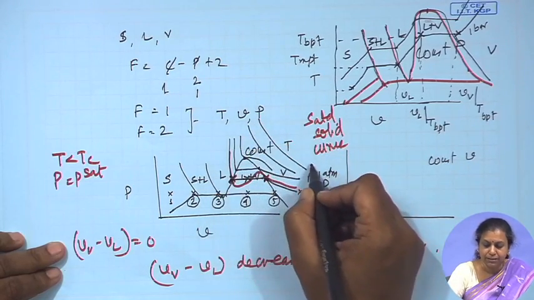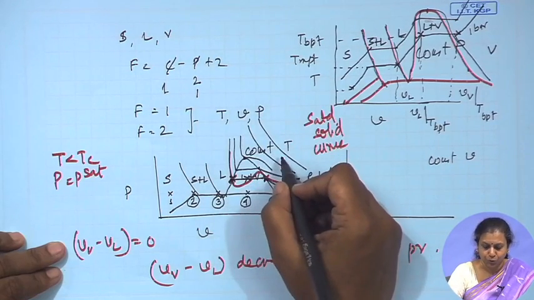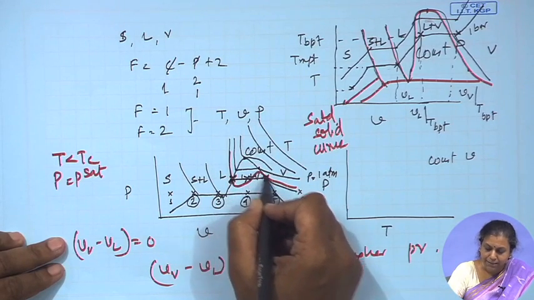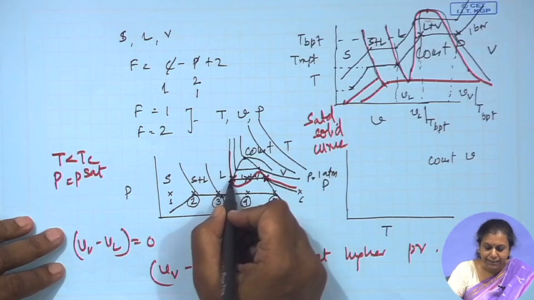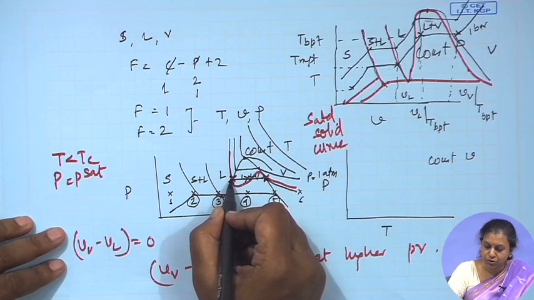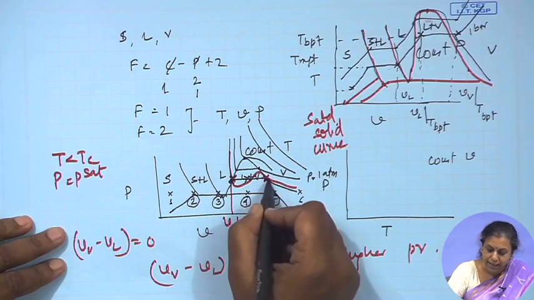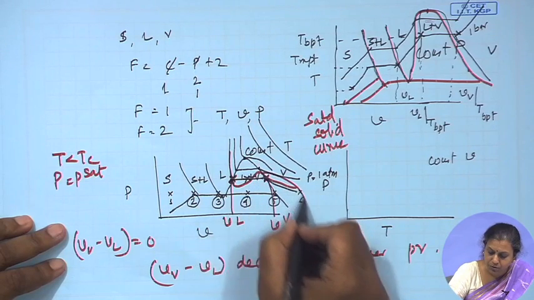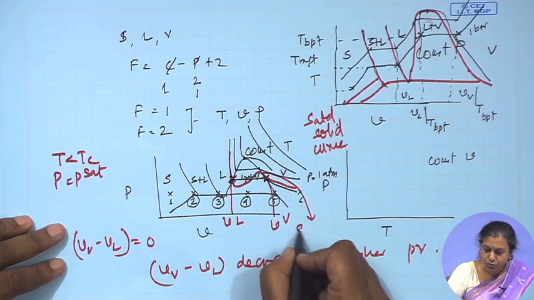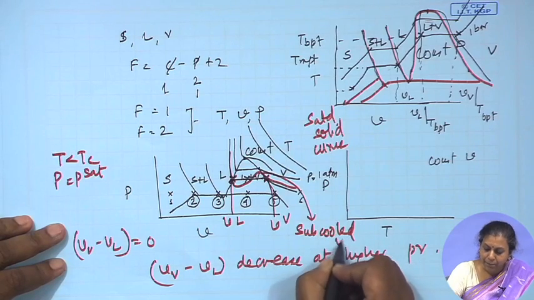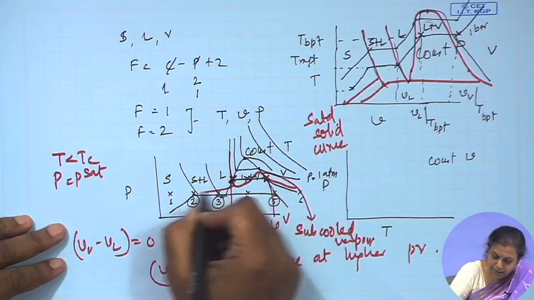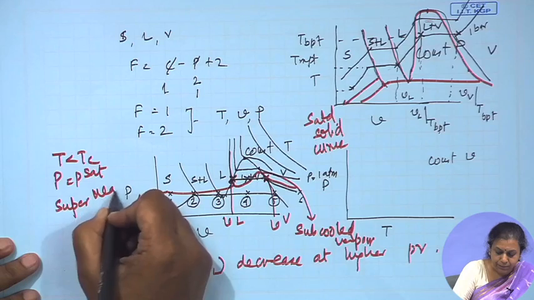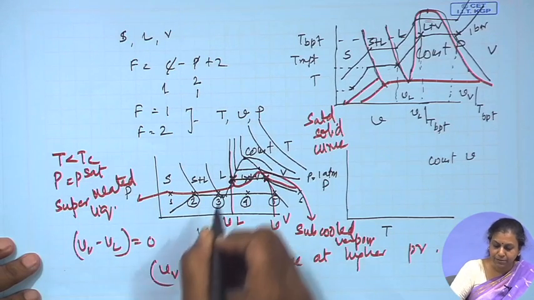You will get 1 physically realizable root when you are working in this particular domain. Then we find that the isotherm or the isobar is predicted in this particular way, where the smaller volume corresponds to the liquid volume, VL, and the larger volume corresponds to VV. Now, what does this particular region correspond to? This region corresponds to subcooled vapor, which is a metastable state. What does this particular region correspond to? This corresponds to a superheated liquid, which is again a metastable state.